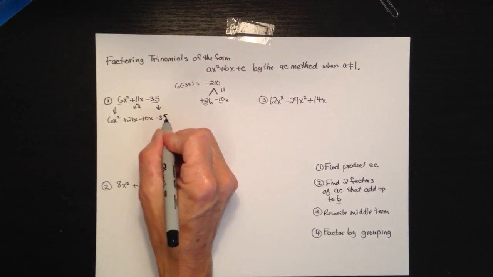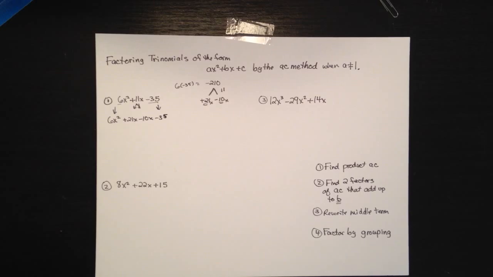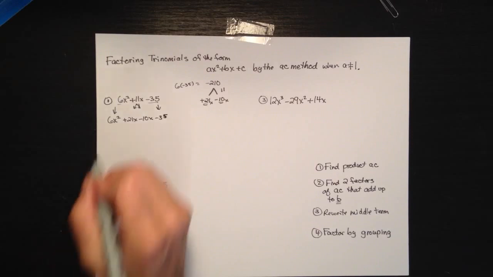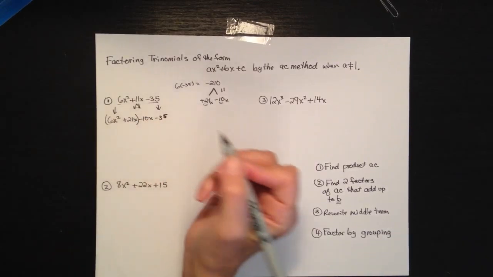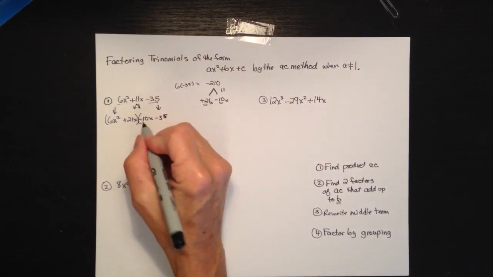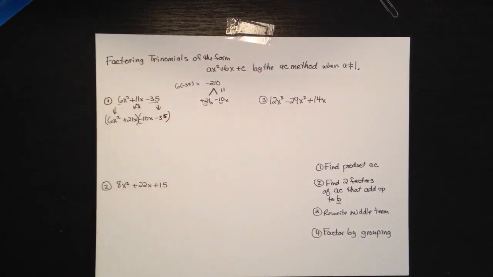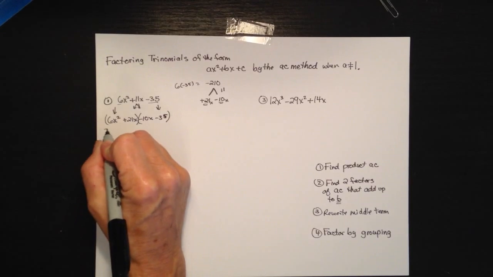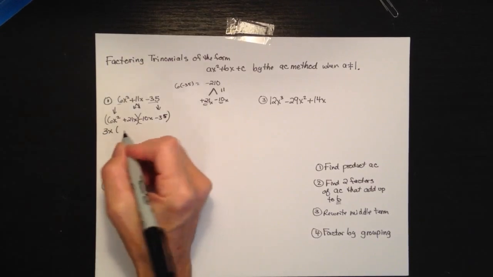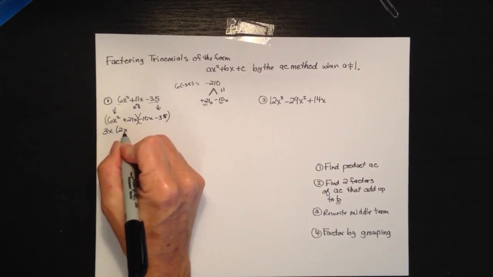The last step, number 4, says factor by grouping. So we finish this off by factoring by grouping. When we do this, we group the first two terms together, and then we group the second two terms together. If a negative happens to fall right here, we include it in the parentheses. Now you factor out the greatest common factor that you can find from 6x squared and 21x. So we can definitely pull an x out, and I think the biggest number we could pull out is a 3. So take a 3x out of the first set of parentheses, and we'd be left with 2x plus 7.